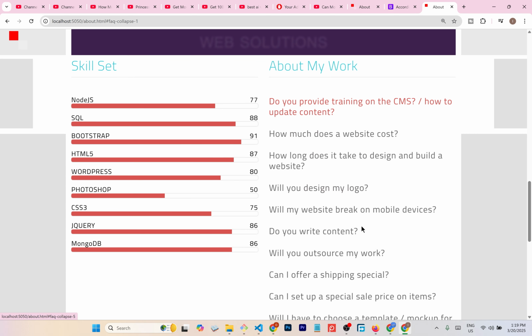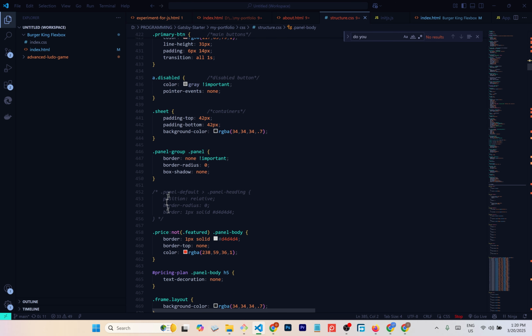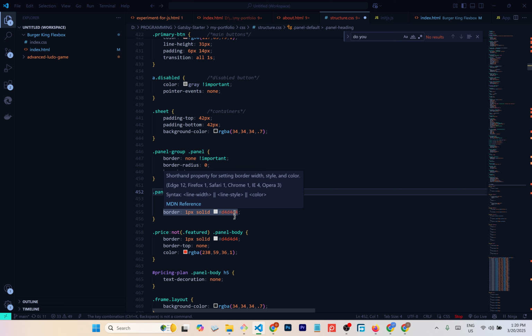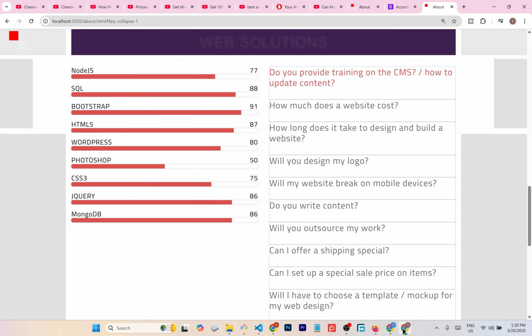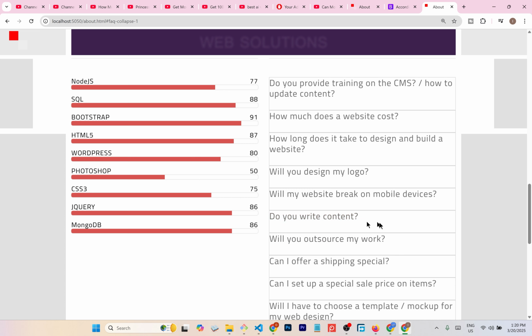Okay, let's go on. So if I come here and I come to 4 5, so this one is commented out. So I can just reverse this. Reversing this gives me my panel header should give me position of relative, border radius 0, and the border. So what I'm basically doing, I'm overriding some of the basic styles that come in Bootstrap. Okay, so let's see what this does. Okay, so it gives us some little small kind of borders basically. So we have borders hanging around the accordion.